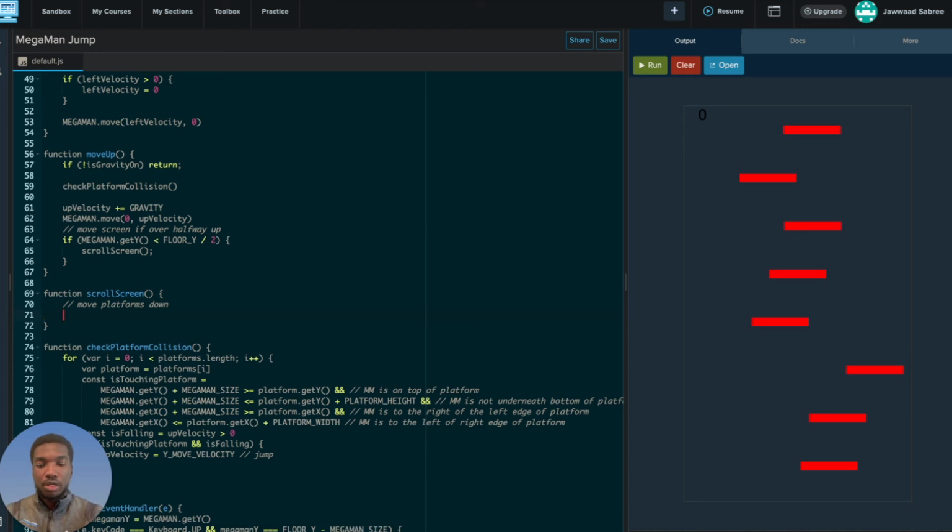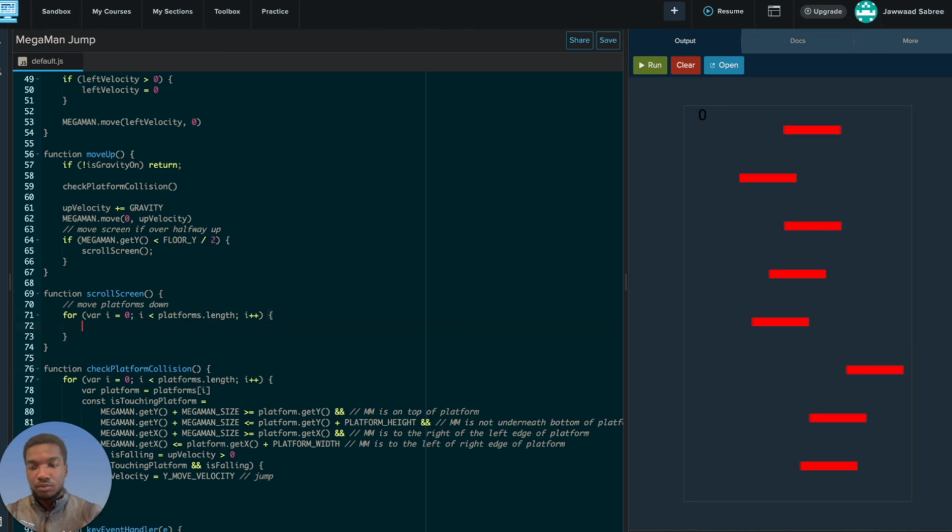We can do that by looping through the platforms again. For var i equals 0. Really the same thing we did down here. And then we can say platforms. We'll do the same thing we did before, which is create that variable for platforms[i].